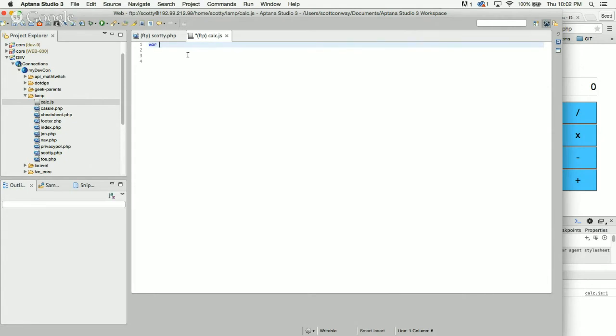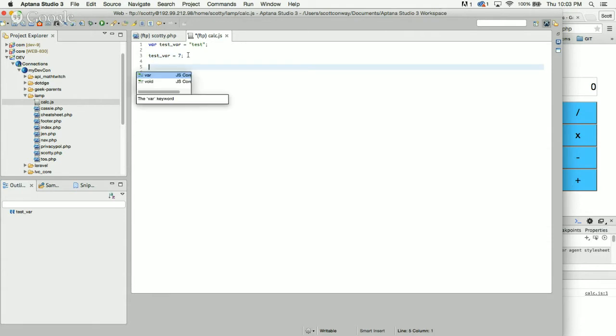So sometimes there's languages that are very strict, that you have to say this variable is going to be an int, and it can't be anything else. But for JavaScript, I can say, oh, that's a bad one, test var. This one is, right now, a string, but 2 lines from now, I can really just say, now it's going to be an int. And JavaScript's totally cool with that.